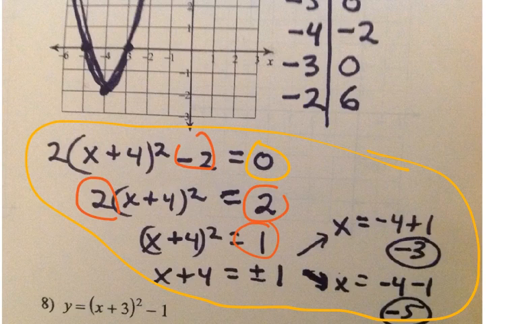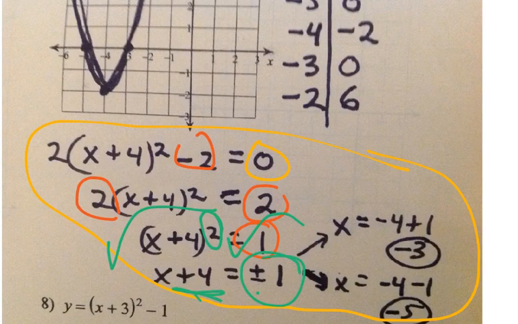To get rid of the square, follow the green, I had to take the square root of both sides. And the square root of 1, you see, is positive or negative 1. And from there, I was able to subtract 4 from both sides to get rid of that +4 right there. And that's how I got, notice, the same exact answers, the same -3 and -5 as shown again in our table.